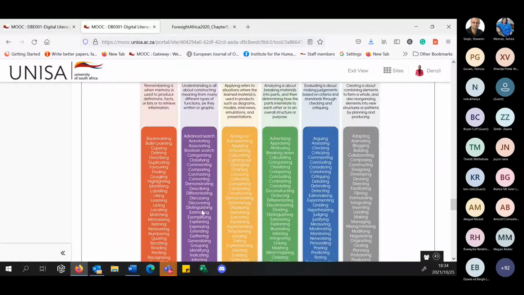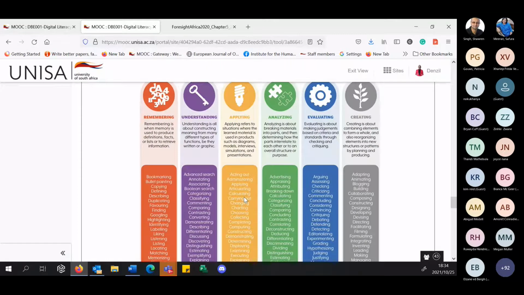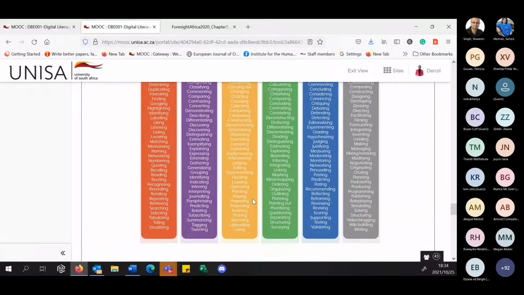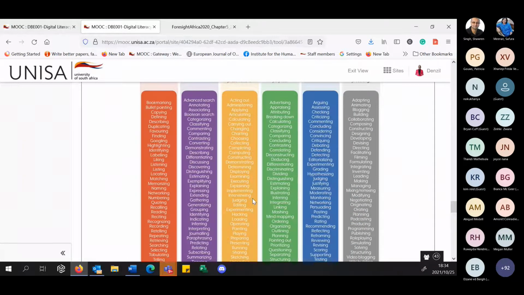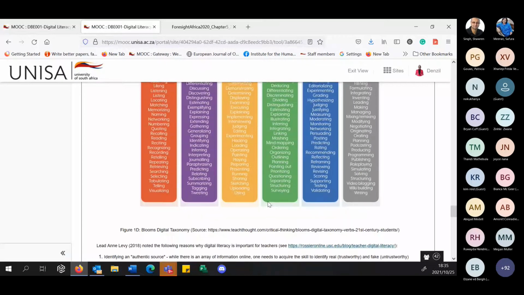So for example, simple things like recalling. Will a student need to recall where they found the information from, or simply bookmark the internet site where they found it? Understanding: does it mean simply understanding a concept, or does it mean finding explanations and different ways of engaging with that concept? So these are some of the critical levels that we now need to think about as we engage the digital space as part of our digital literacy campaign, but it also means a shift in how we teach.